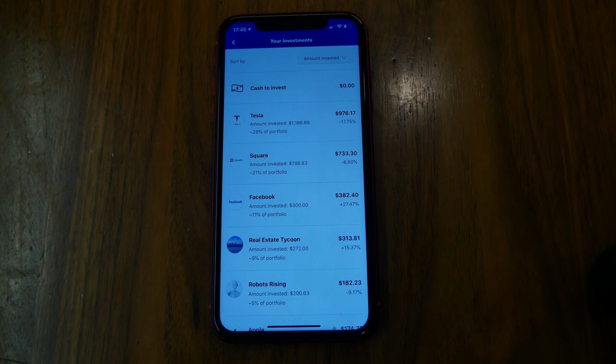So yeah, the majority of my accounts are not doing good because basically every account has Tesla in it, and it has a lot of Tesla. And Tesla hasn't been popping. They just haven't been doing a lot lately. I mean, they have been doing a lot, but what I mean is their stock price hasn't been doing a lot lately. But as a company, they've been doing a lot of amazing things.